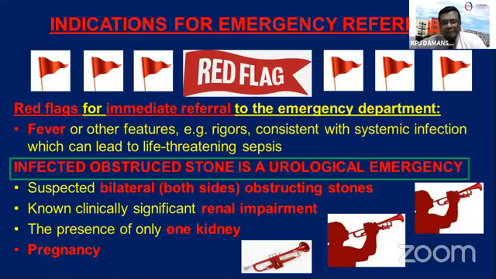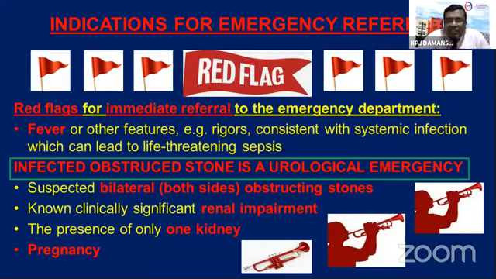If the urinary tract is infected and you have a block there, the urine has no other passage to come out. So the urine gets built up, slowly backflows into the bloodstream, and bacteria will start forming what is known as sepsis or severe infection. So an infected obstructed stone is a urological emergency. It has to be removed immediately.